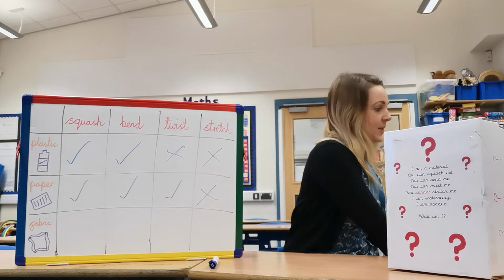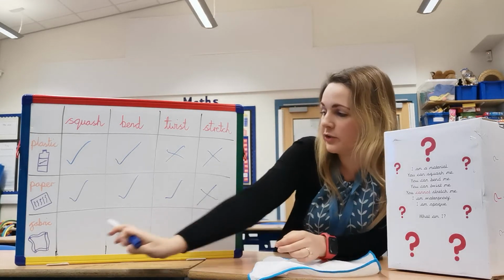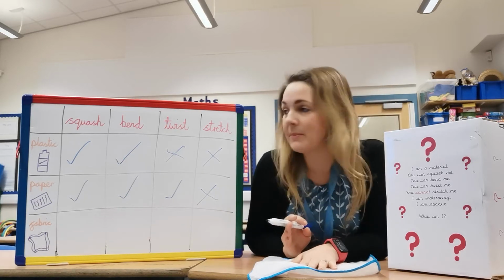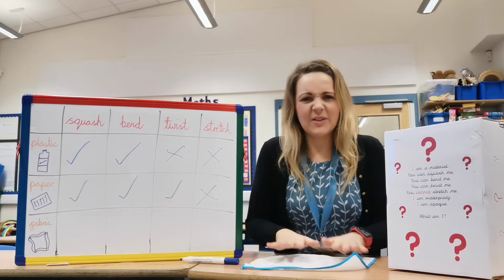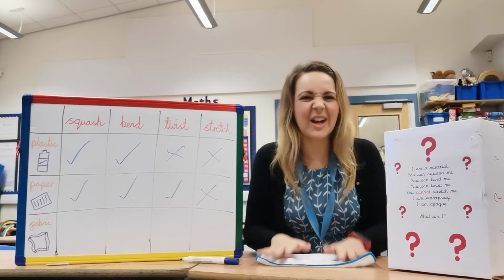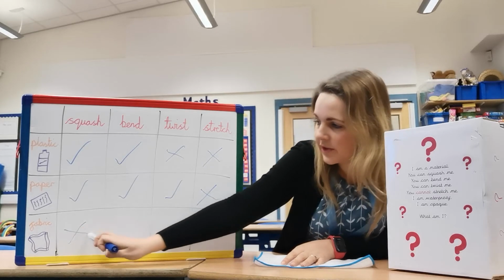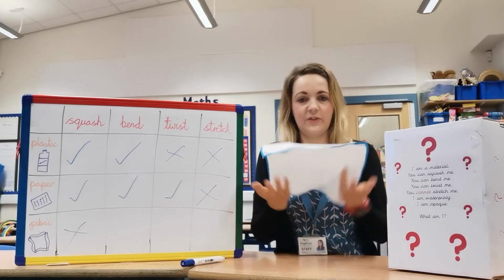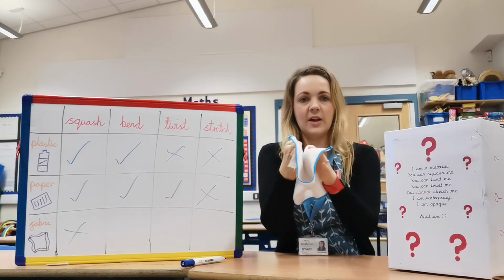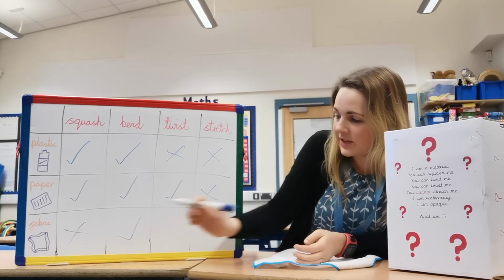So we are going to be testing fabric. Let's have a look. I'm going to do those 4 verbs to my material. Can I squash the fabric? Can I put it into a flat shape? I mean, it's pretty flat already, so no, don't think so. Can I bend the fabric? So it's flat. Can I put it into a curve? Yes, that's easy with the fabric. So give it a tick.